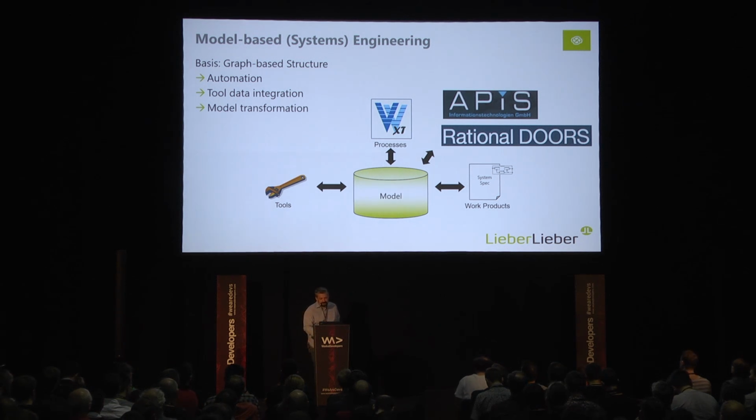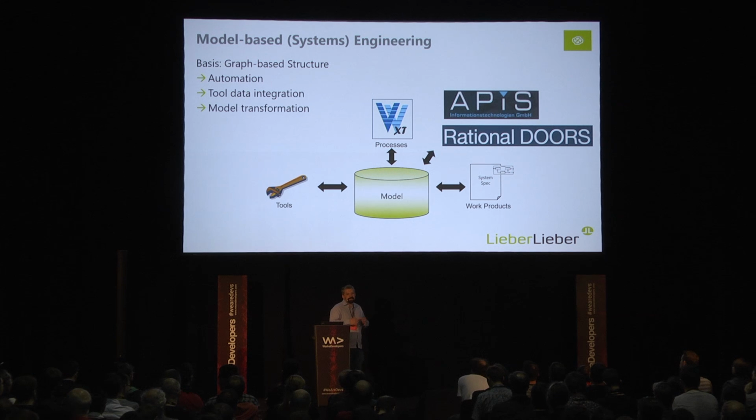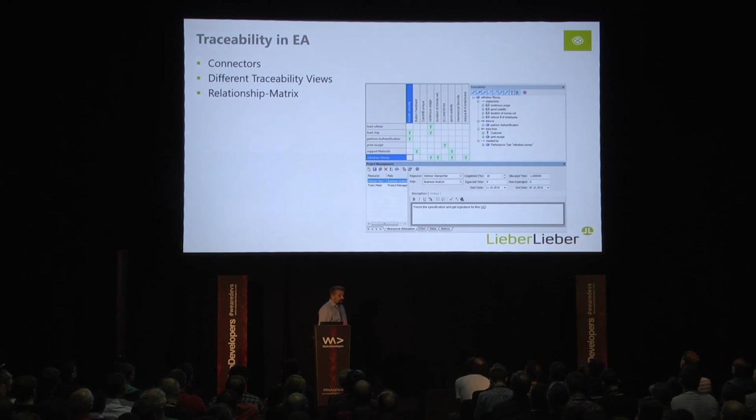And as you can see here, work products, this is really what I meant before, that you take your model repository and derive real things that you need for your product from the model. So, as I said, the diagrams are just a few, which means we can also have views on our model that look like a traceability matrix. Many people have to do traceability matrices with Excel, and they get very, very messy and huge, because it's Excel.